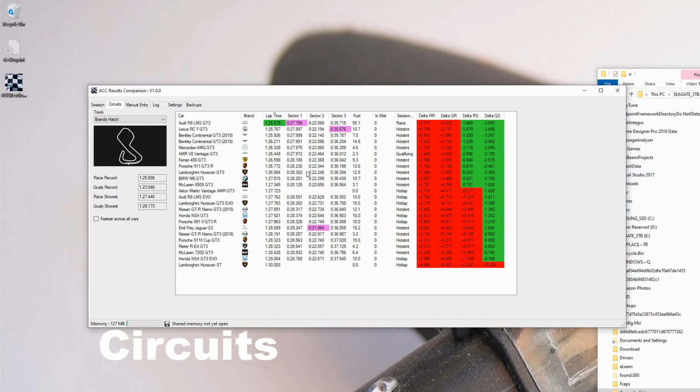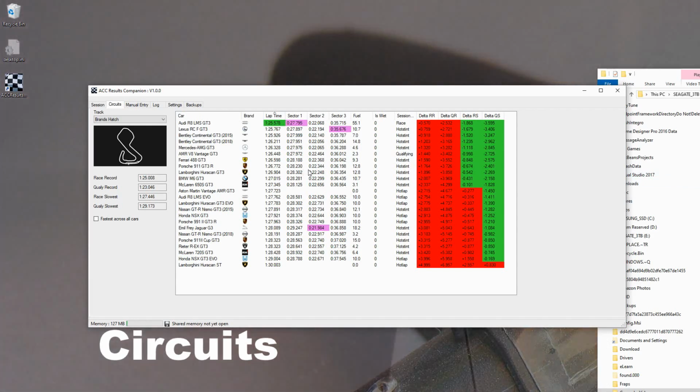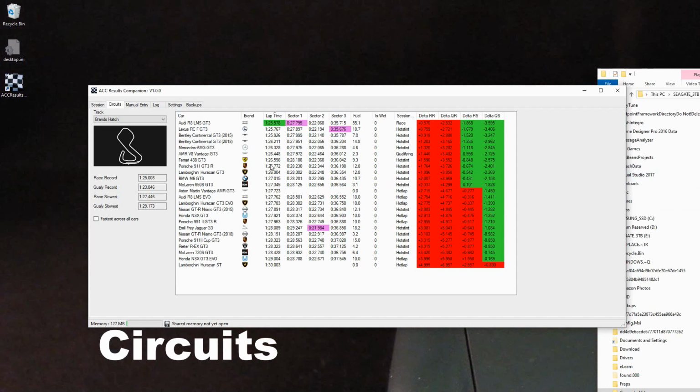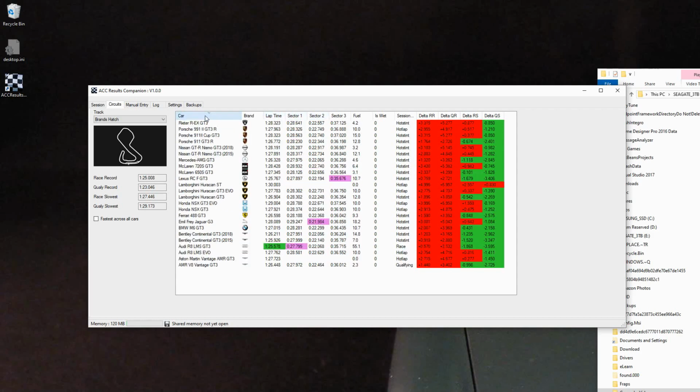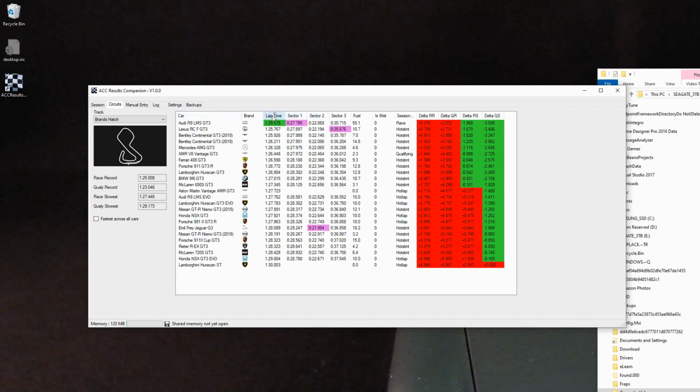The times are colour coded based on the scheme you've selected. For the default ACC scheme, the fastest laps are shown in green and the fastest sectors in purple, with all other times in white. It also shows the deltas to the real world records, so with red as slower than the record, green faster than the record. The times and cars are sortable in this screen.